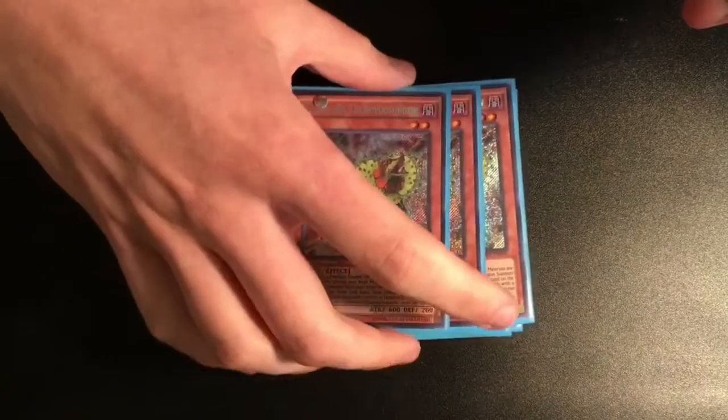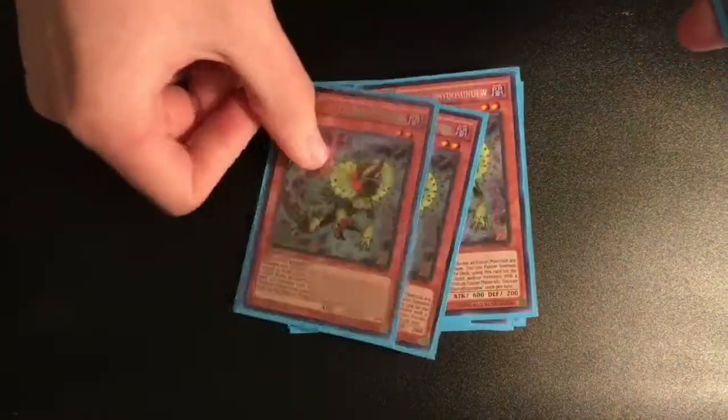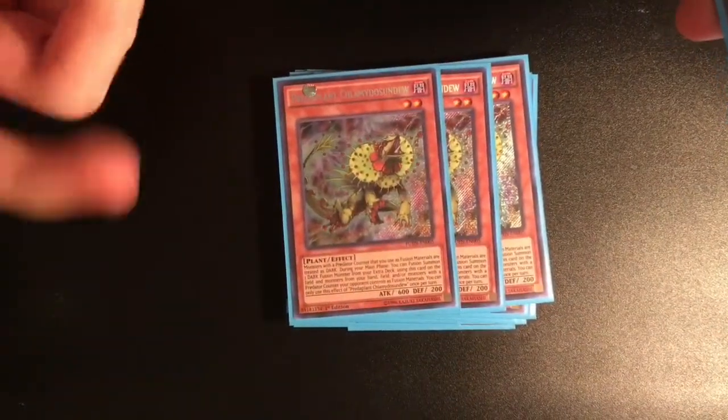Next, I run 3 Leaf Lizards. He's really good. This is your Preda Plant engine right here. This is it. It's just 3 cards. He's really strong though. His effect is you can use him pretty much as a Polymerization.